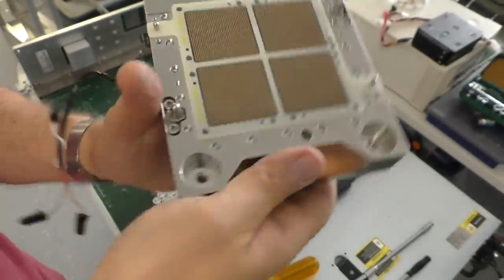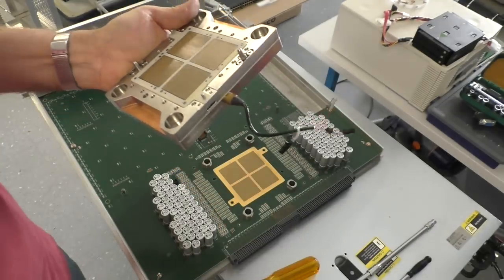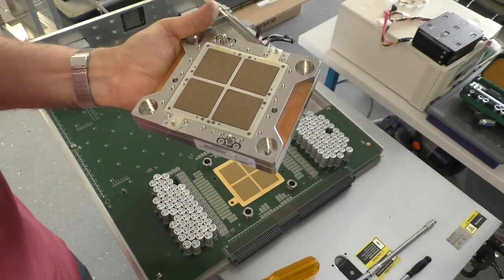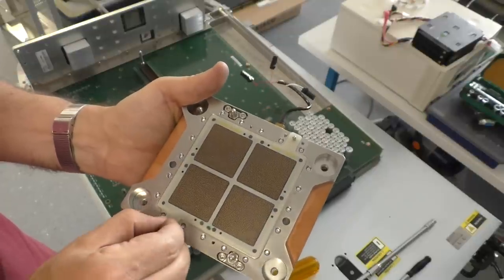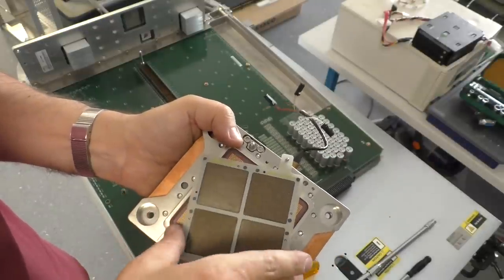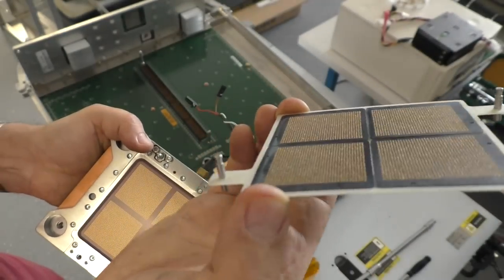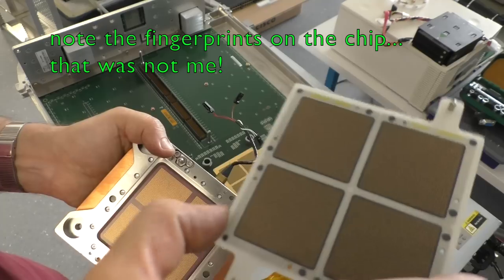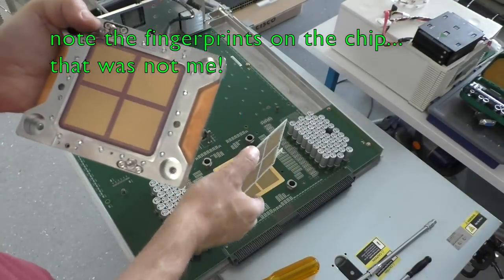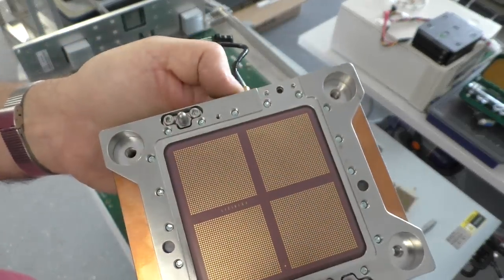I know that because there is a clip here. Plastic clip, and there is another clip on this side, and they retain this. Well, that's the CPU socket or the CPU interface, or however you want to call that. And it has this springy wire piles here squeezed between the CPU and the board, and that makes the contacts. Very simple and hopefully very reliable.